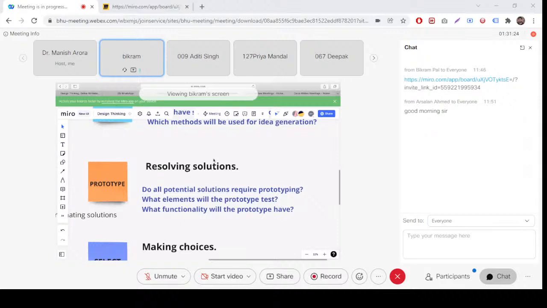So if we have the prototype in front of us, then it will be easier for us to see whether the graphic looks too small, whether it will be a little bigger, or whether it looks very tricky or tangy with that particular bottle. So the prototype should be in front of us.